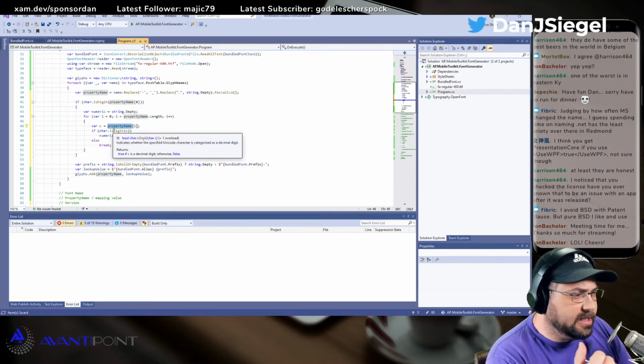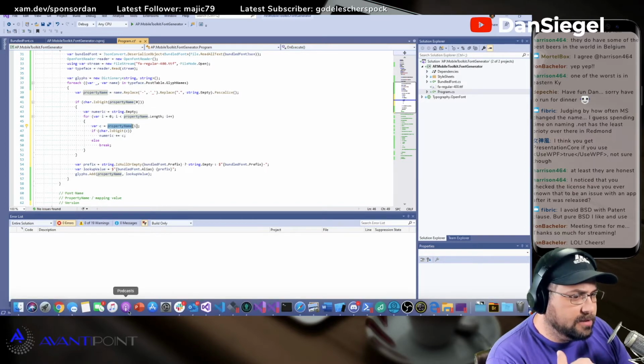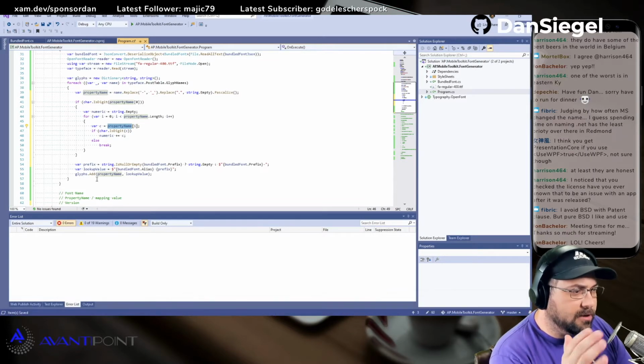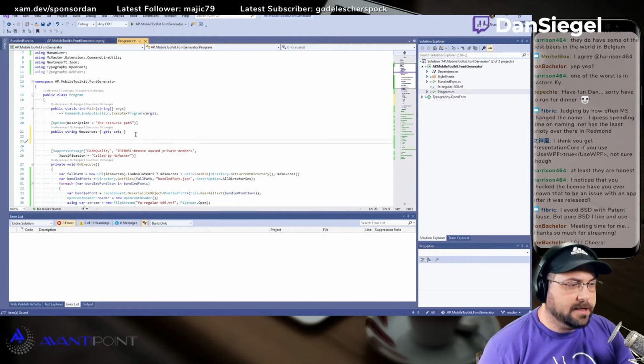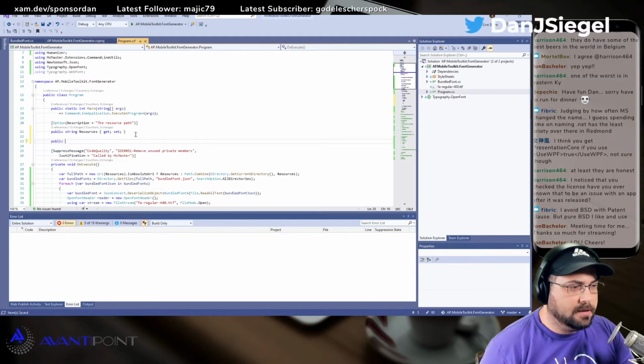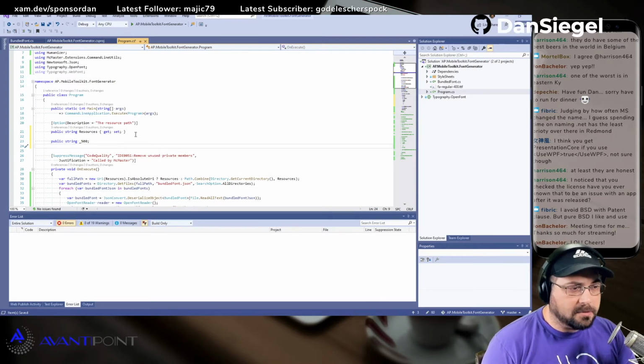So basically what this is going to do here is this is going to say if we have a numeric value to start, because you can't have a property name in C# that starts with a number. Like if I come over here, I could say public whatever, okay? I could do this, right? That would be valid, because I have an underscore. An underscore is a valid starting character, and numbers are valid characters in a property.